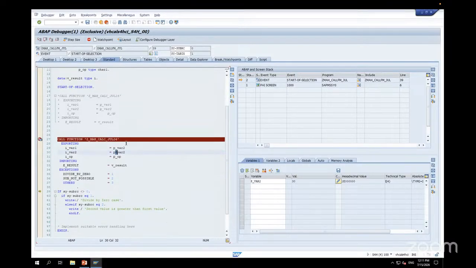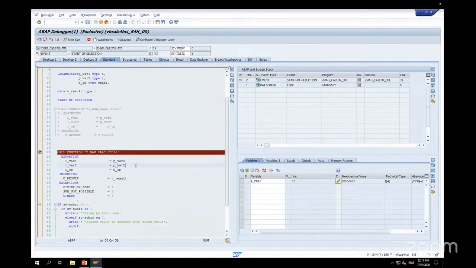Is it that I'm passing correctly, or is there some mistake in it? Line number 29 and 30. No syntax mistake, a logical error. See line number 29 and 30. Concentration. Nothing you can achieve without concentration. Both the values are the same, sir. So I made a mistake, right? What should I give here at 29?